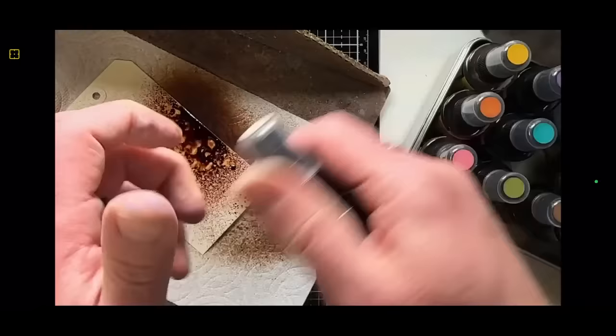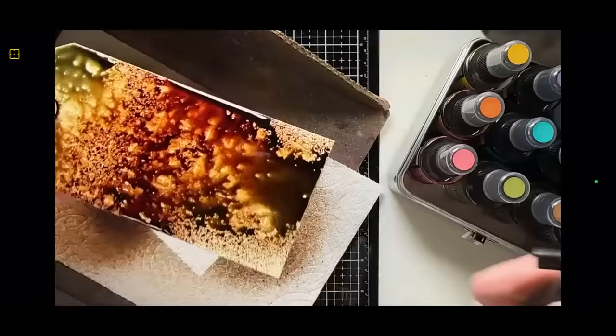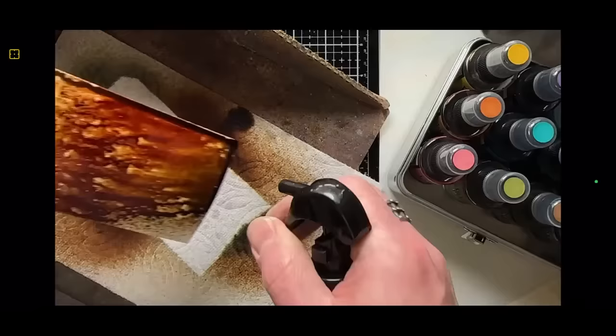Okay. So I just added some spray stain. See how much color that put down, like a few sprays and boom, off you go. For this, I want to mix my colors. So I don't want to hose this down, but I do want to splatter some water. That's where the distress sprayer comes in. I can get that mist, or I can slowly squeeze the trigger and see those little raindrops. That's what I love about this, and that's what's going to give me this striation of color.